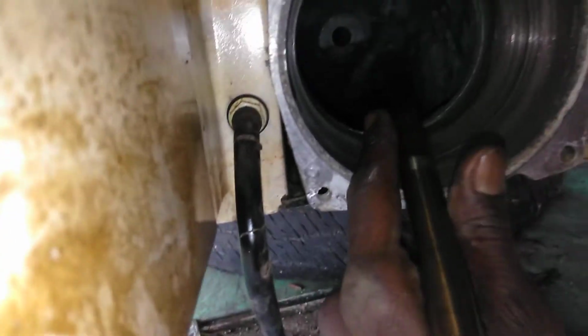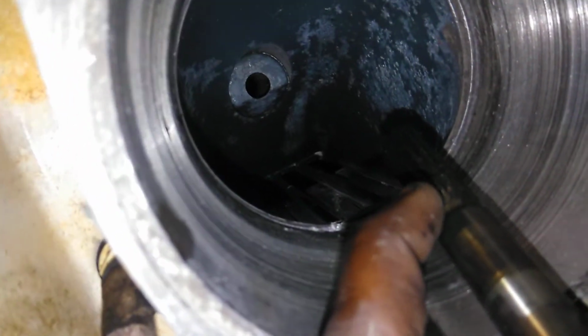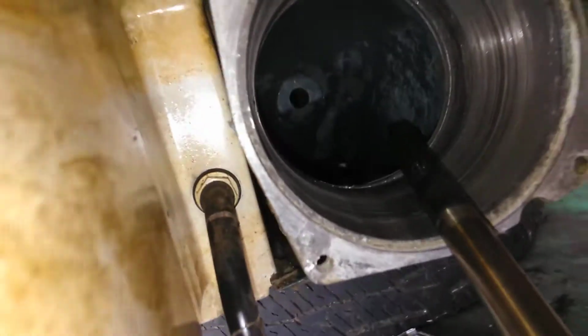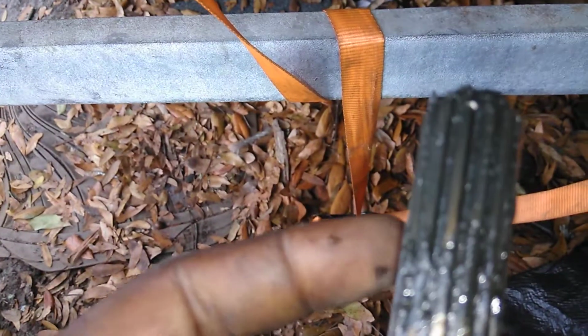At the end of the shaft, high temp oil or gear oil is sufficient for this gear here. This is what your motor connects to propel the impeller. You want to check this for damages and wear and things of that nature as well. It looks in pretty good shape. Just dirty.